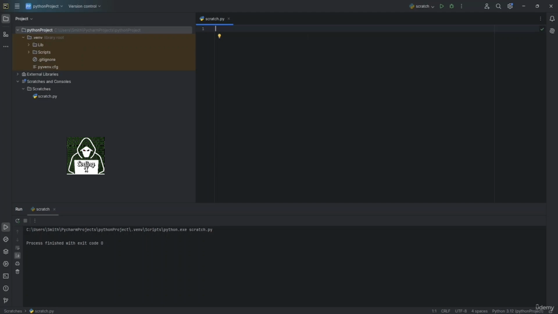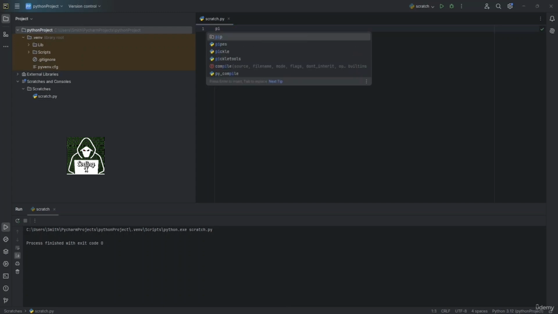So let me show you how you'll be able to create a tuple, how you are going to customize it, and how you are going to work with it. So first thing over here, what I want to do is that we are going to make ourselves a variable, but this is going to be a tuple. So to make it a tuple, we're going to start off with a variable, just like I said.